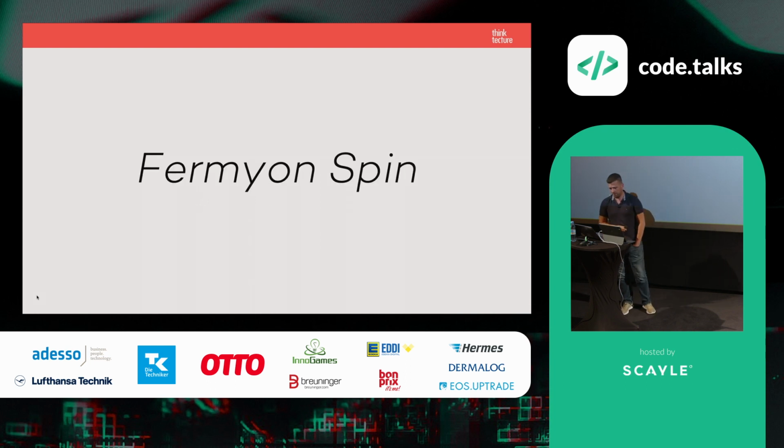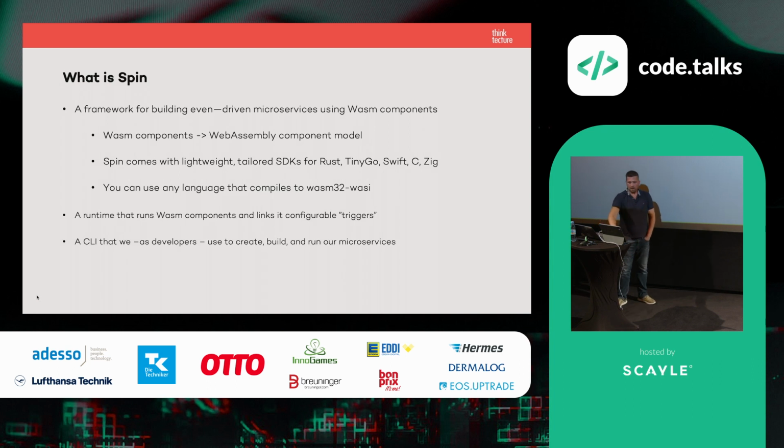But we are here for Fermyon Spin. So Fermyon is, I would not say a startup, it's an organization or a company that drives WebAssembly adoption, especially on the server side. Most of the employees and founders of Fermyon were previously working at Microsoft and are well-known people in the cloud native space. They are the founders of Helm and CNAB and so on. They started Fermyon in early 2022, and they came up with a framework, CLI, and runtime that's called Spin. So Spin allows us to write cloud native applications or microservices in a really efficient way.